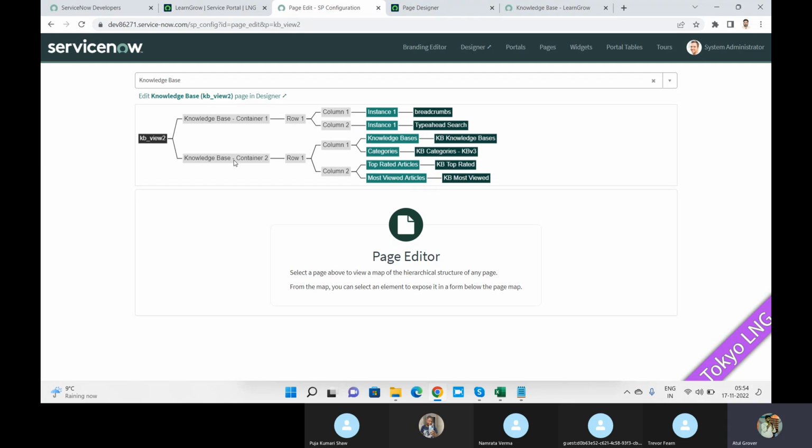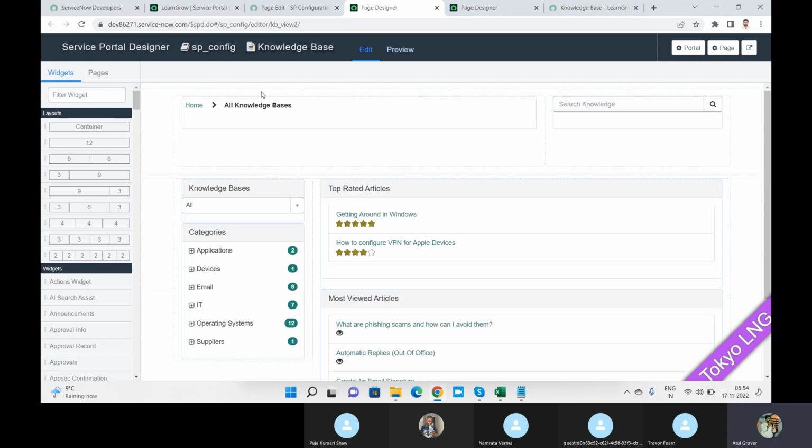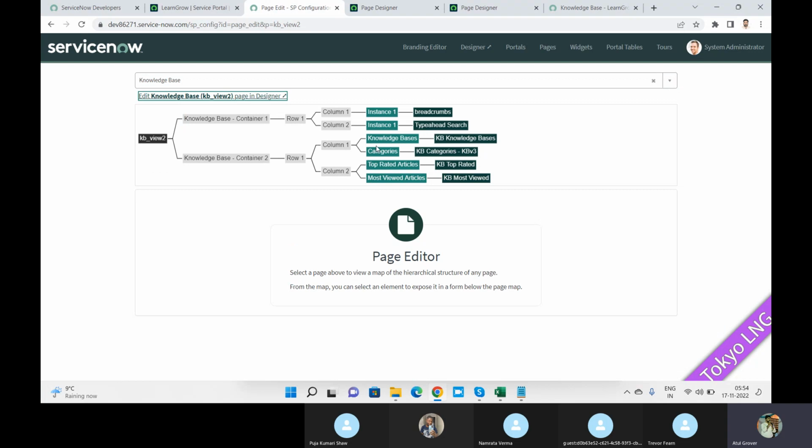Now, if you want to make a change on this page, open the designer. And now you will be able to find out everything. See. So via page, you get an idea of how it has been built up. Number one, you cannot download this image. You have to cut and paste. There is no downloadable option here.